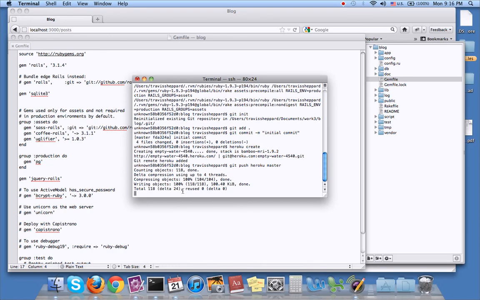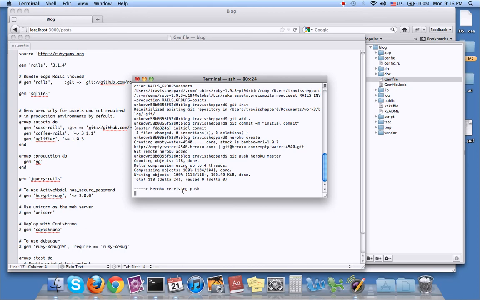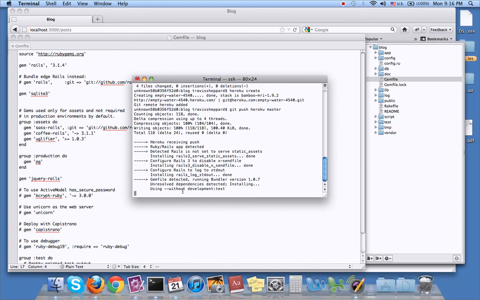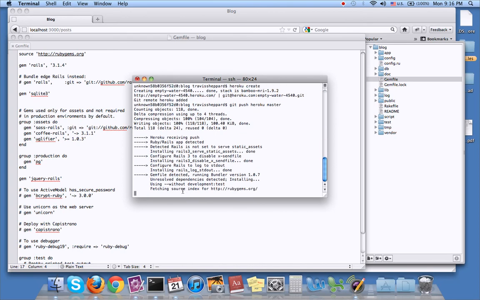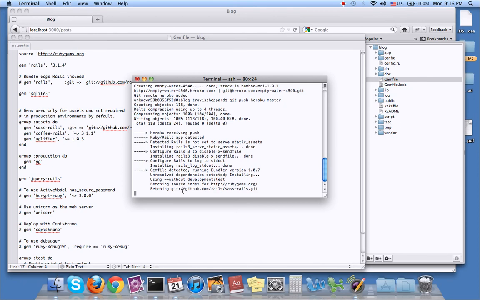And this will take a little bit of time, but it's just going to take our code from our local Git repository and deploy it to Heroku. And so far, it looks like it's going well. We'll just wait a little bit longer to see how it goes. And now you can see that it's running, it's installing all of the dependencies using bundler that it needs, including our pg gem that we added with a note to only run in production.